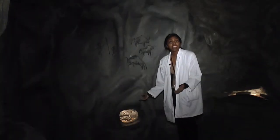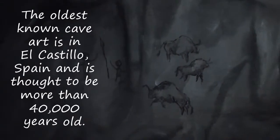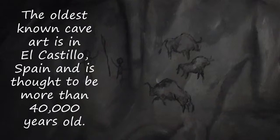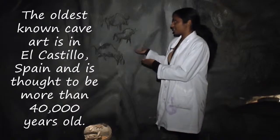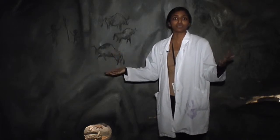Speaking of evidence of animal life, there's actually evidence of human life in the cave as well — these cave drawings up here. This is a great way to ask questions for kids: Who used to live here? Why did they draw these pictures? What story are they trying to tell? And that's a great lead-in for kids to make up their own stories.